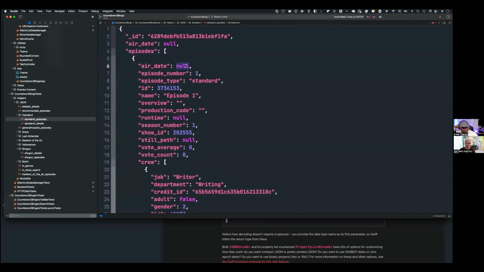So I had to create a function that has nil, where I basically pass all the episodes in, and it checks every single episode to see if all of them are nil, because I wanted to make sure all of them were nil, which technically, the way this API works, it's only going to give me one.